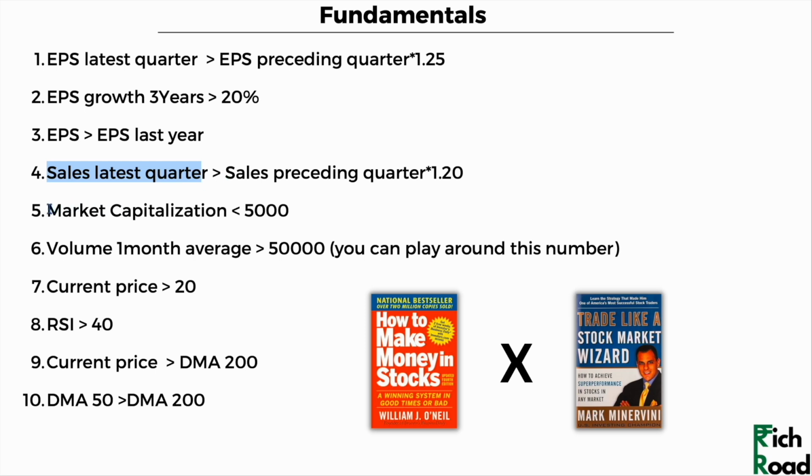Then the fifth point is important, that is your market capitalization will be less than 5,000 crore rupees. Since we are talking in Indian market terms, I'm using 5,000 crore rupees. Now see, what is important about this is you will see that most of the companies which have a market cap in higher numbers, let's say more than 5,000, those companies will not show you a lot of growth in short period of time.